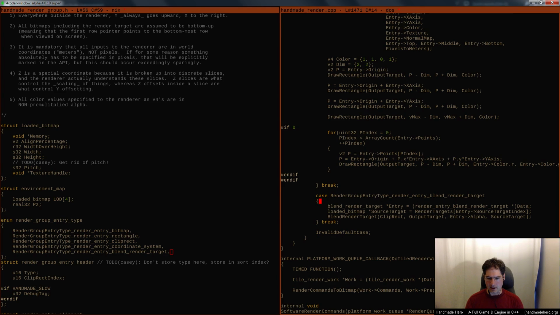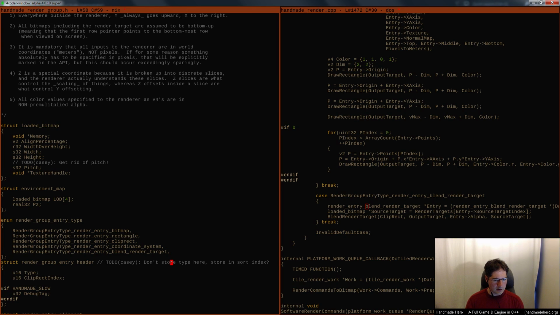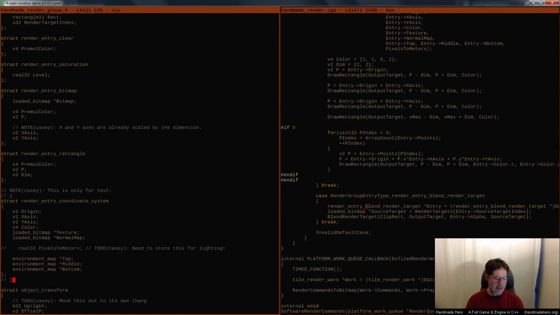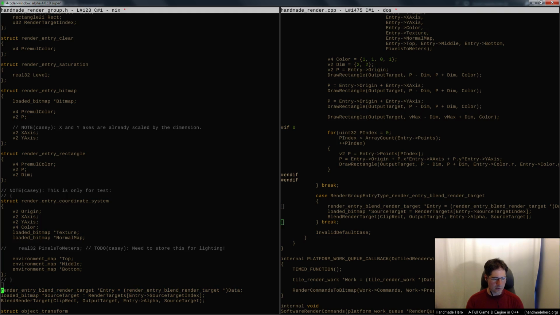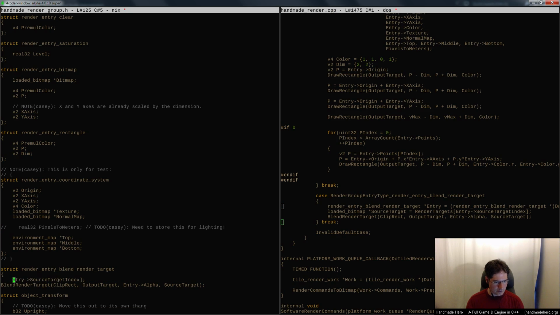So yeah, if I do that, then I should be able to create one of these that just has the stuff that I just said it had, right? So we've got a struct. It's one of these. It has a source target index.